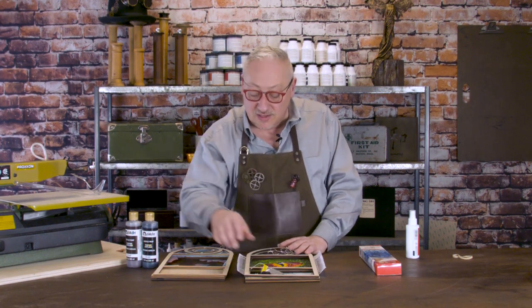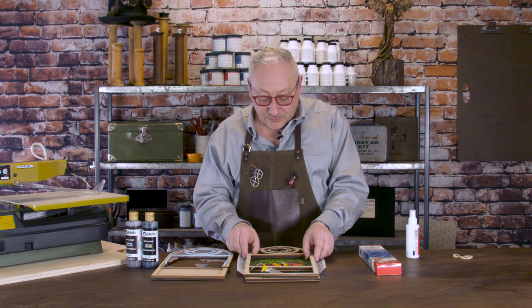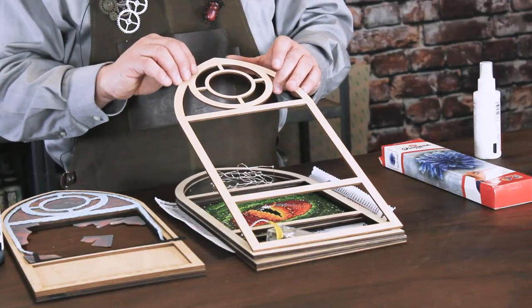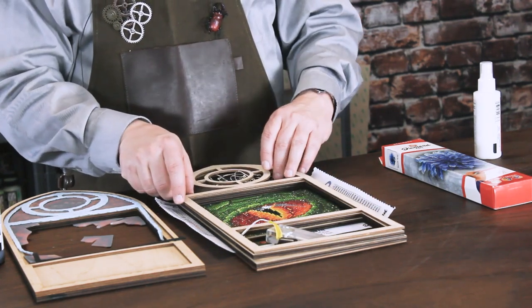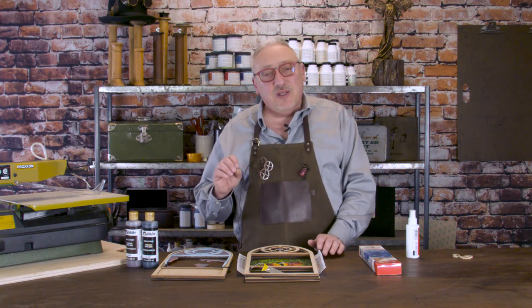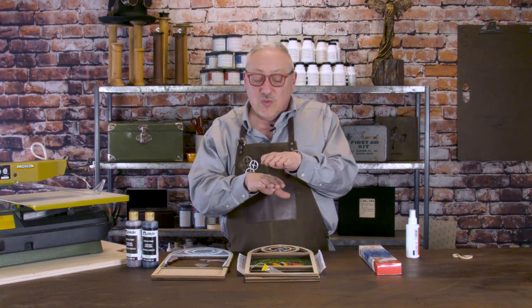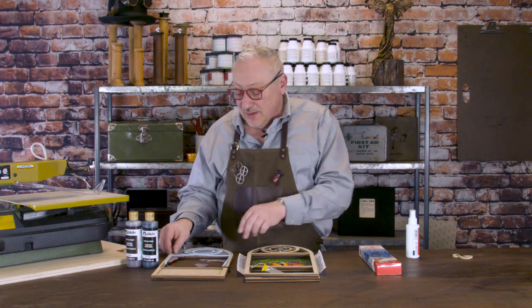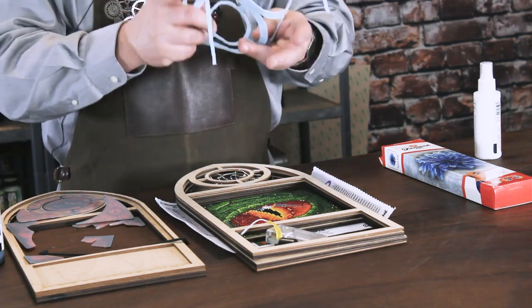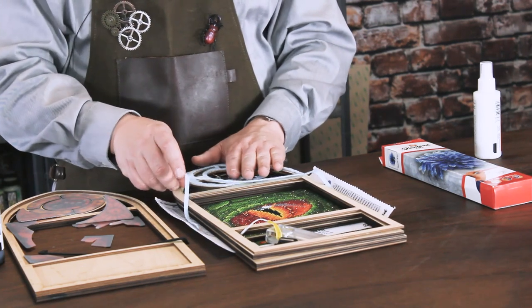Now we have another layer, just an eighth of an inch thick. You'll notice it still has the same openings, but now we introduce the frame up at the top — the support for our stained glass. For the stained glass, I used shrink film from Graphics. The problem is when that shrinks, it's not quite an eighth of an inch thick, so if you put that between wood with an eighth-inch gap, it shimmies a little bit. So I cut some felt just to give it a little squish — and squish is a good technical term for this — and that gets adhered right in place.